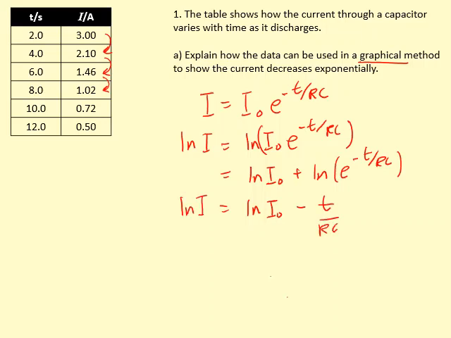Now I'm going to compare that to the equation for a line, which is y = mx + c. I'm writing it this way so it's easier to see. On the y-axis, I'm going to plot ln(I). On the x-axis, I'm going to plot t. So it's a graph that looks like this.